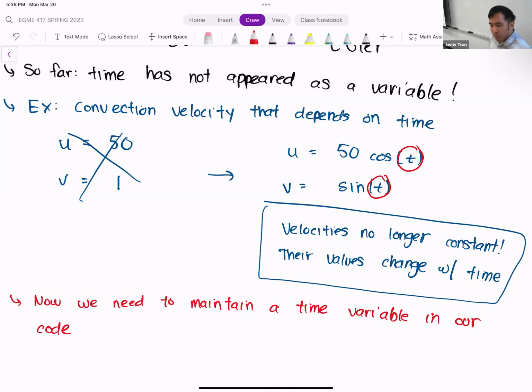Most of what we're going to talk about today is how do we define this time variable? How do we use it? And how do we properly maintain it as we go through the time marching scheme? Okay. Any questions on this?